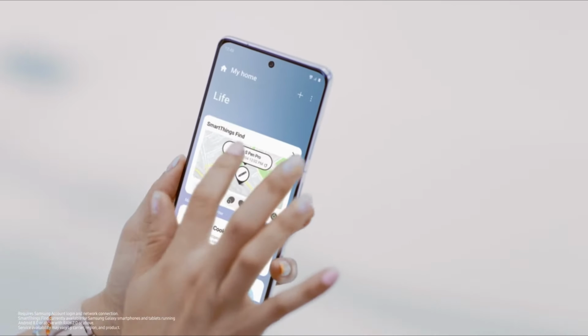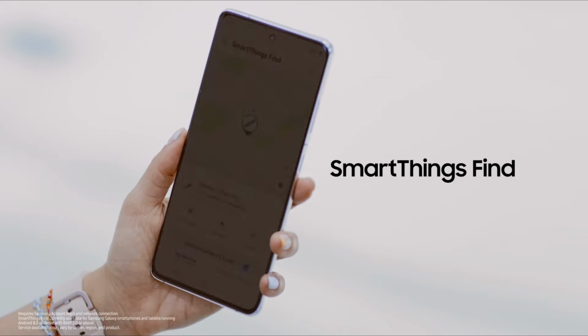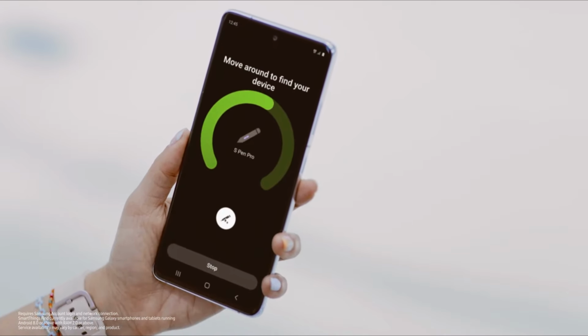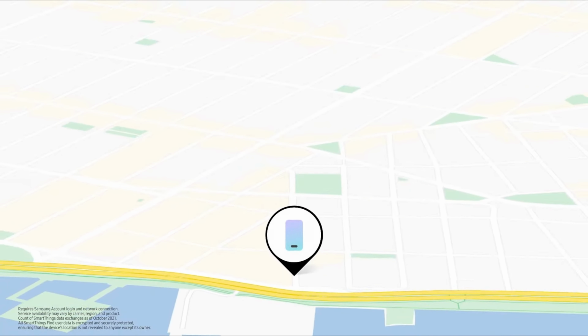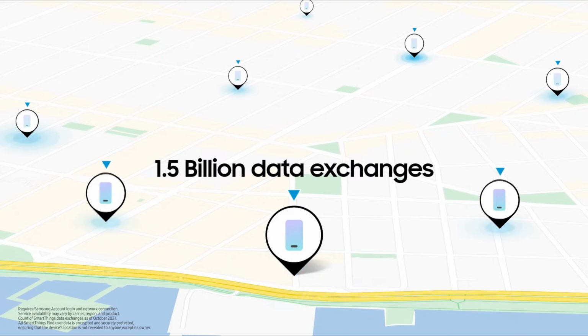To end it all, SmartThings had a brief showing with Smart Find. Samsung is stating it will help you keep track and find all your favorite Galaxy products in close range. This is something that is useful as SmartThings helps to manage all your favorite products all in one place.